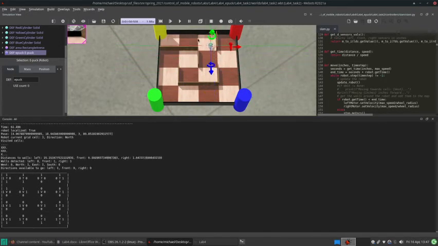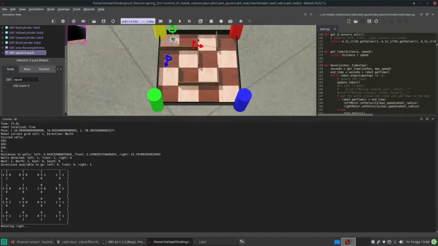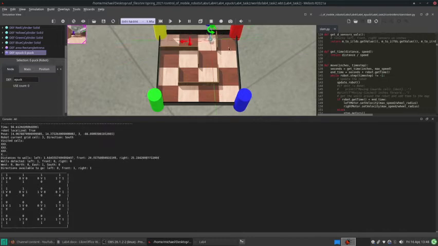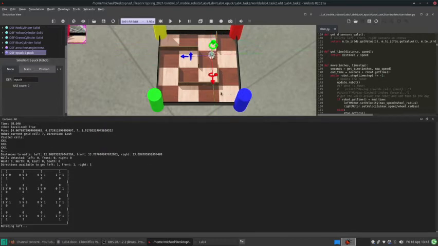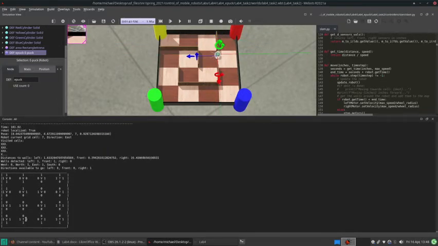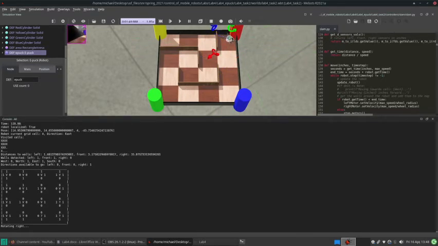I think you guys get the picture. It's going to go here, go up, and then it's going to work its way back down to here and end over here since it needs to reach this square right here. So it's going to work down, but you already know that's going to happen.